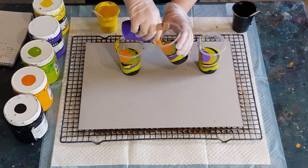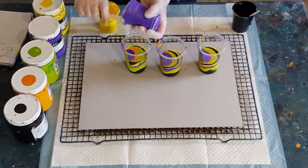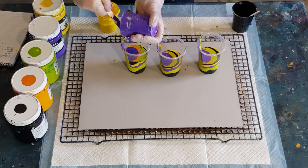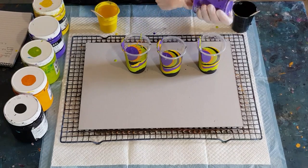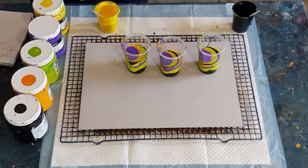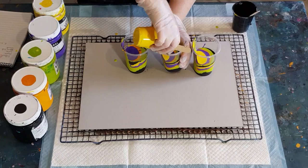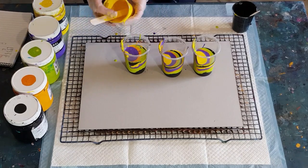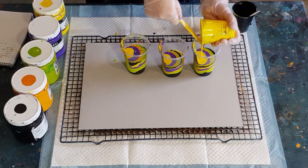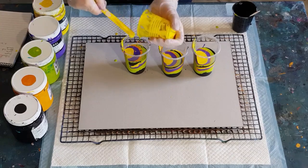Purple again. Purple seems like a nice consistency. There's a couple in there that are still a little bit off that I can feel, but it's really hard to tell. They look okay in the cup. It's not until you actually start pouring them into the cup that you can actually say, hey, it's flowing a little bit slower than the other one just flowed. This end cup's getting the dregs, but it's fuller than the others. So I'm keen to see what these are going to look like.